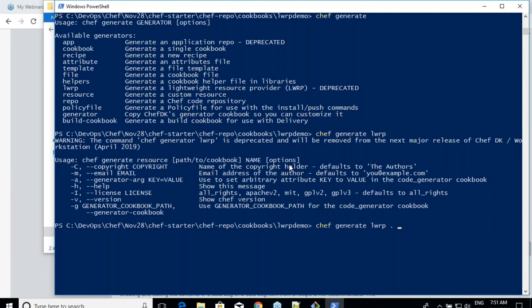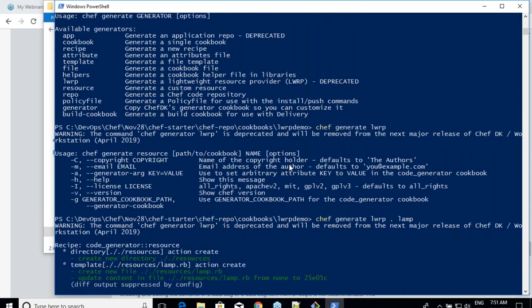Let me call it lamp. I'm creating a lightweight resource provider called lamp. Okay, good. Let me open Visual Studio Code over here.